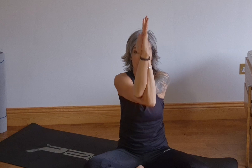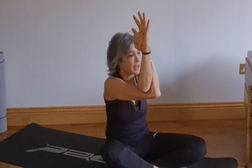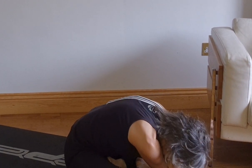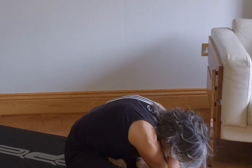So cross the left over right, wrap the arms around. Inhale, lift the elbows up nice and high, and exhale to come forward folding. Chin in. Breathing into the back there.